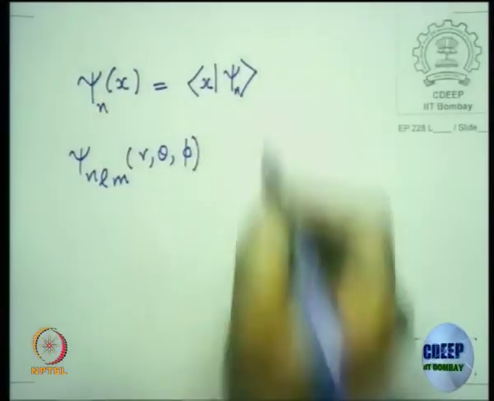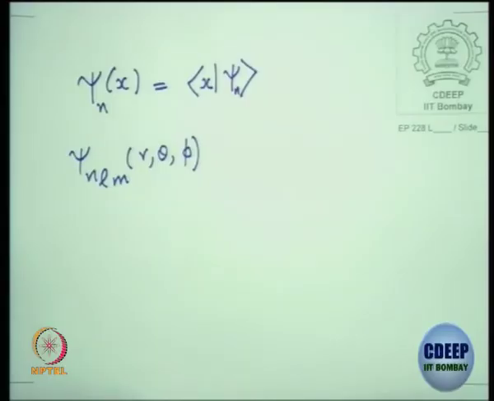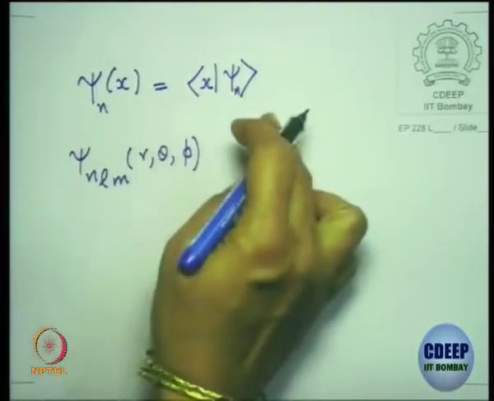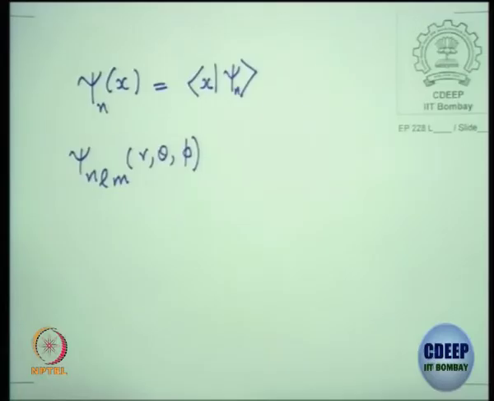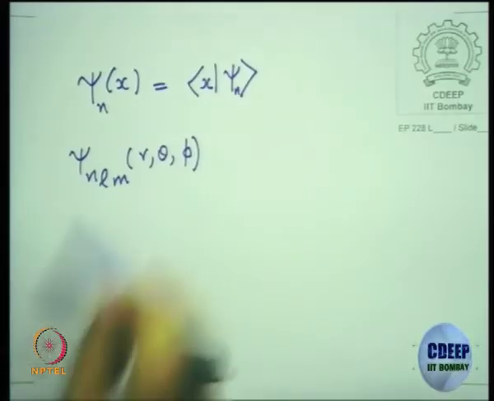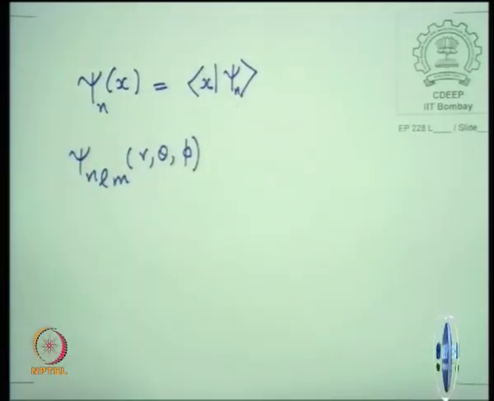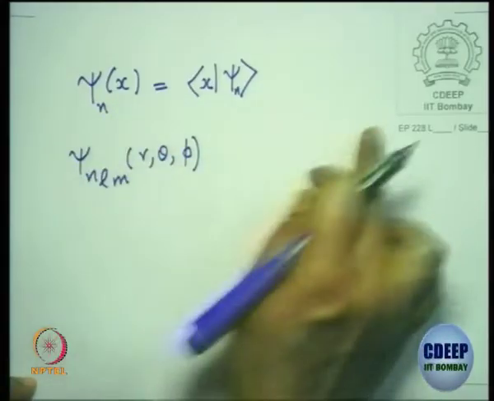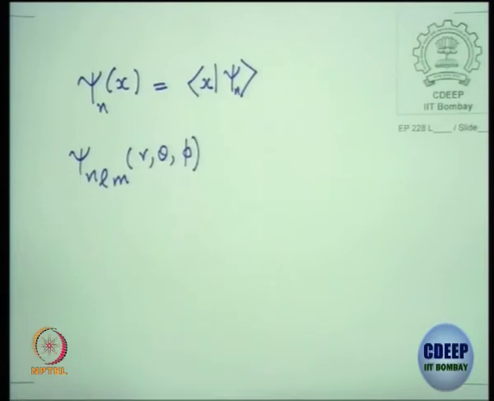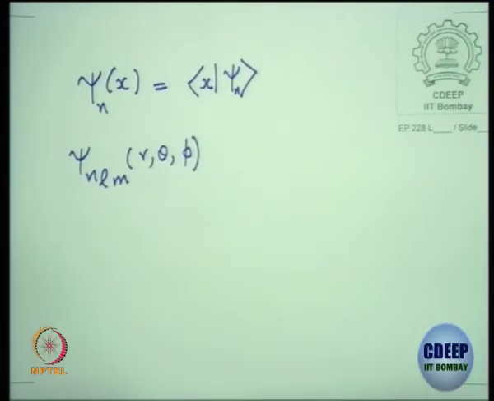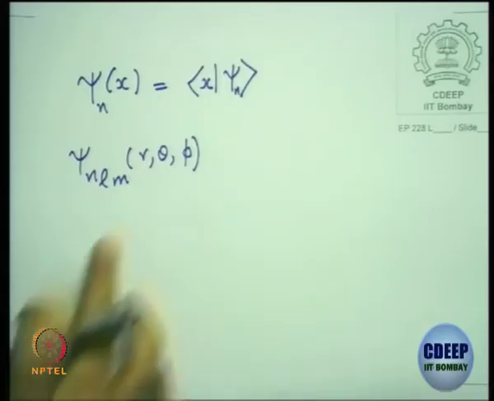Suppose I had an n here; you could have put an n here for a particle in a box. n is the nth level of the particle in a box. n equal to 1 is the ground state, n equal to 2 is the first excited state, and so on. Now, for the hydrogen atom spectrum, we found that this is the solution.